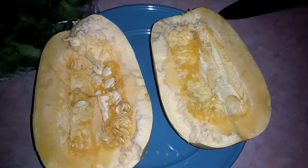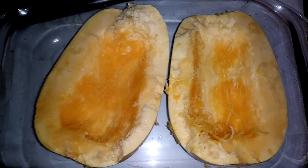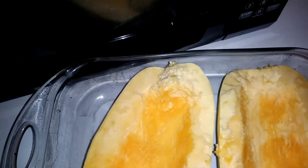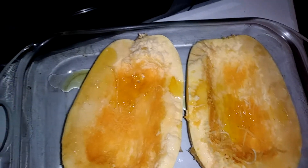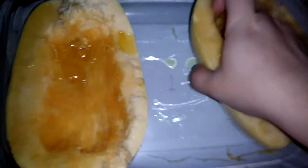You're going to want to cut your spaghetti squash in half and remove the seeds. Once you have scooped out the seeds, add some olive oil — I have extra virgin olive oil. You're going to rub it in, and then we're going to add the spices. I like to rub it on both sides; you don't have to of course because you're not really eating this side, but I do it anyway.